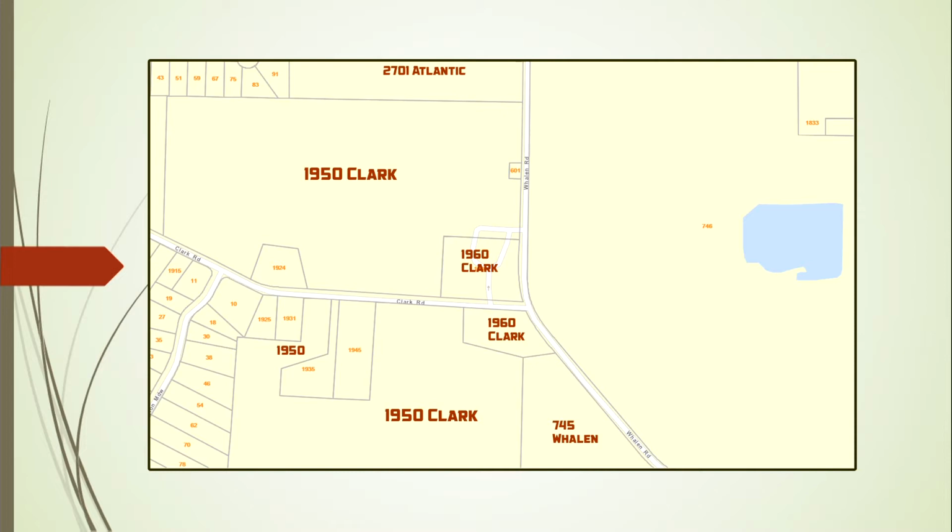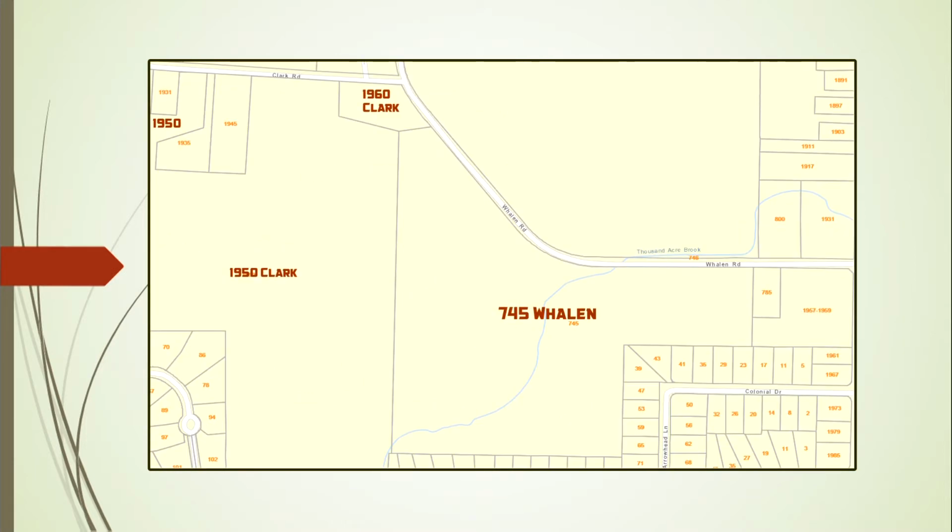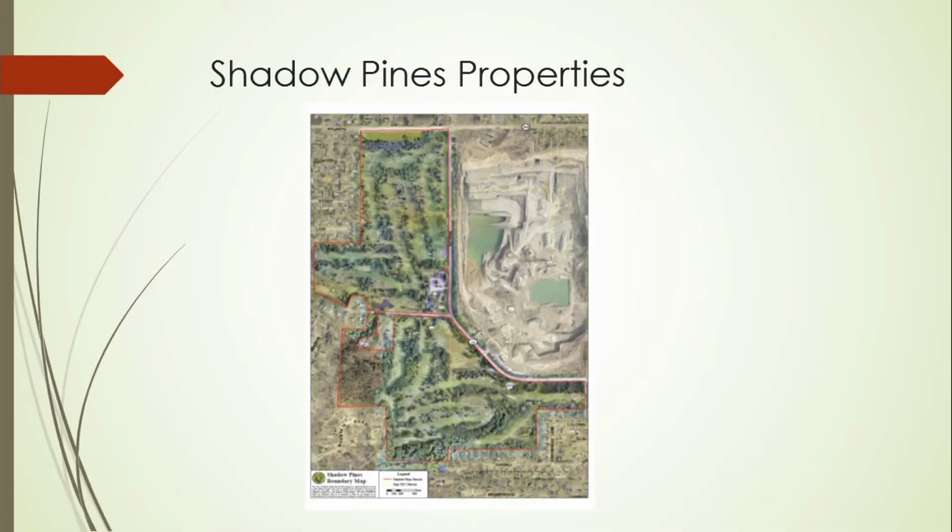And then finally, 745 Wayland Road is comprised of 47.6 acres. That's the property along Wayland Road as you approach the Church of the Incarnation to the east. There's a work facility on that property. We'll talk a little bit about that as well. Let's go ahead. We showed you a photo of the properties. It's not easy to see here, but the red outlines identify each of the property boundaries. So you can see it wasn't just one property involved, but several.